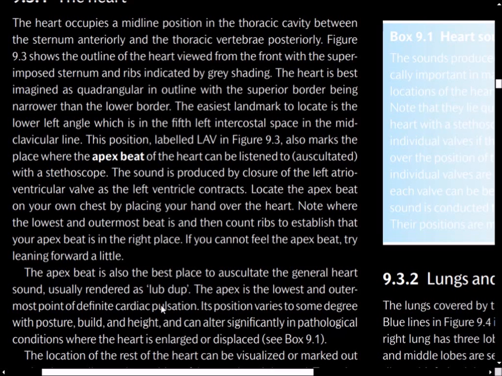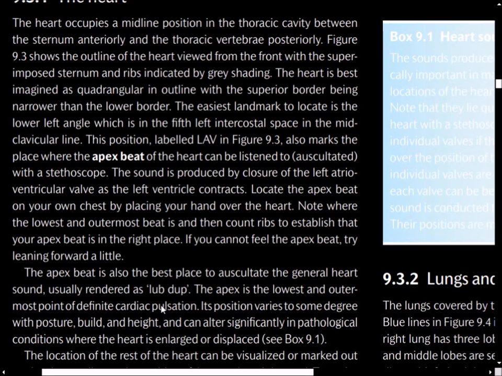As the left ventricle contracts, locate the apex beat on your own chest by placing your hand over the heart. Note where the lowest and outermost beat is, and then count ribs to establish that your apex beat is in the right place. If you cannot feel the apex beat, try leaning forward a little. The apex beat is also the best place to auscultate the first heart sound, usually rendered as lub.